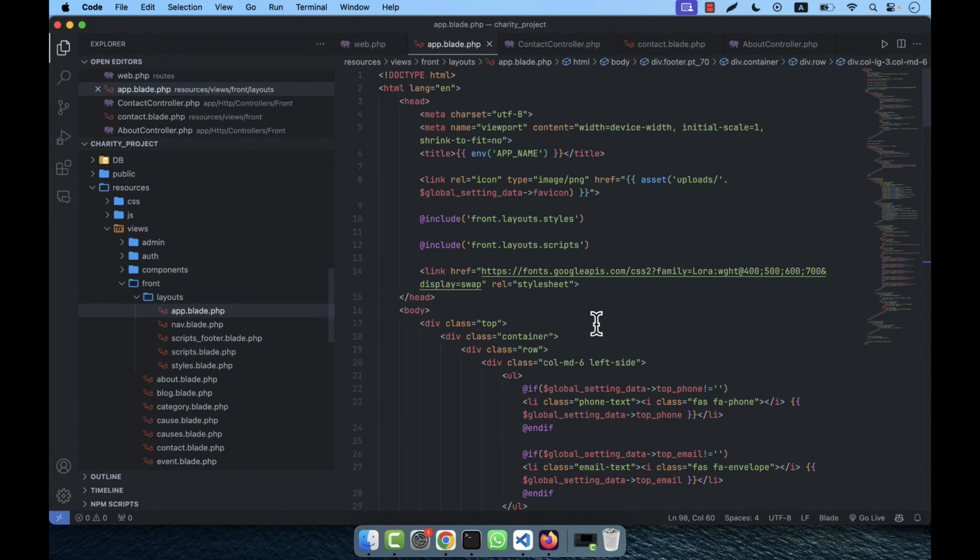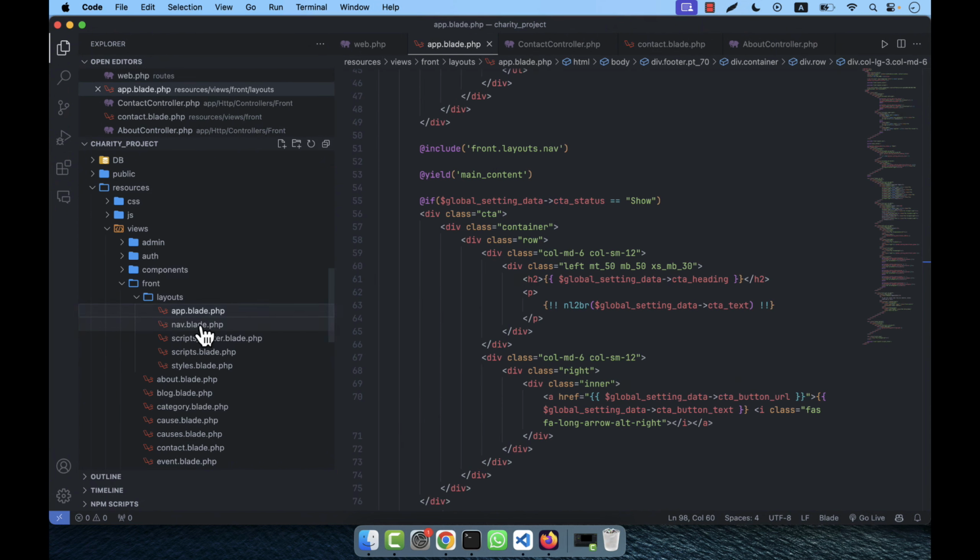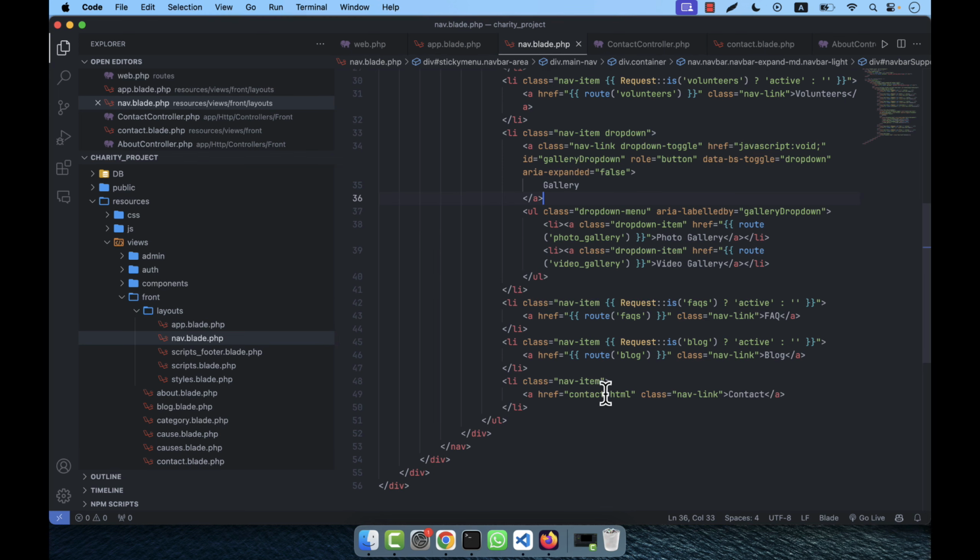Then I am going to app.blade.php, not here, it will be nav. In the nav at the bottom, instead of contact.html, here I will put the route. So the route will be contact route, and this nav item which is selected, I am going to copy and paste it here. This will be contact.